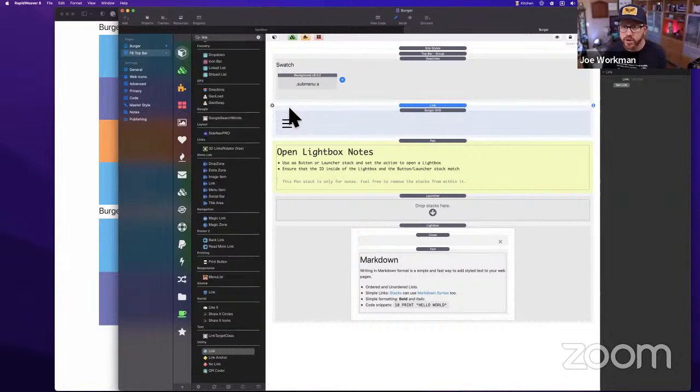So if you're using the Burger stack and you're like, hey, I want this to work better with this particular stack, can we help that, or make that happen? Totally. For example, the Lightbox situation, I know a lot of people are going to want to use hamburgers to open up a Lightbox, but it is kind of tricky. How do I know the particular Lightbox that you closed is the one that we're tracking? That's a tricky one.